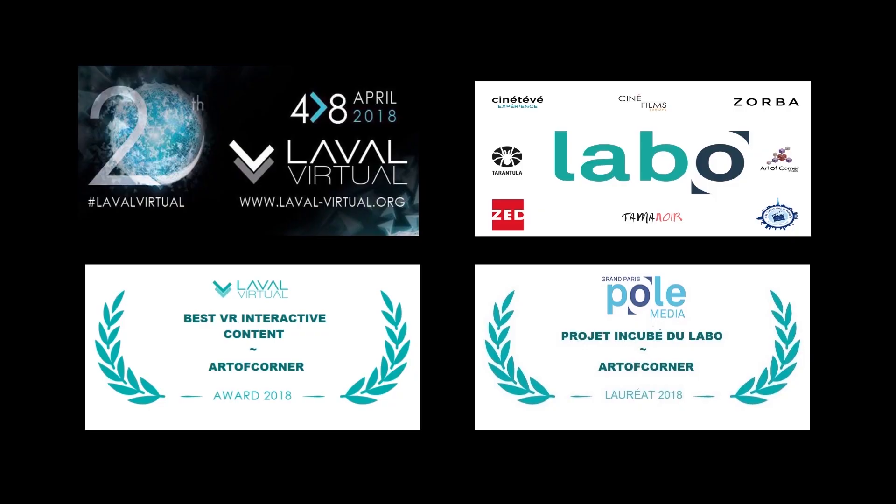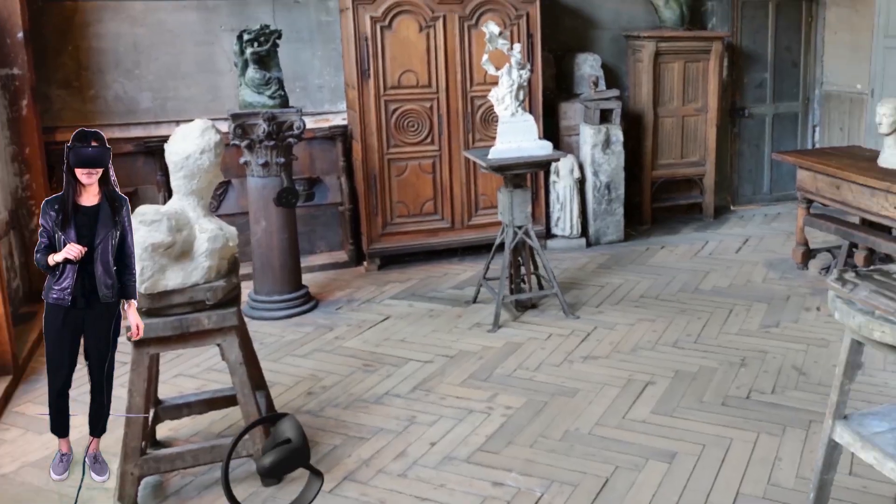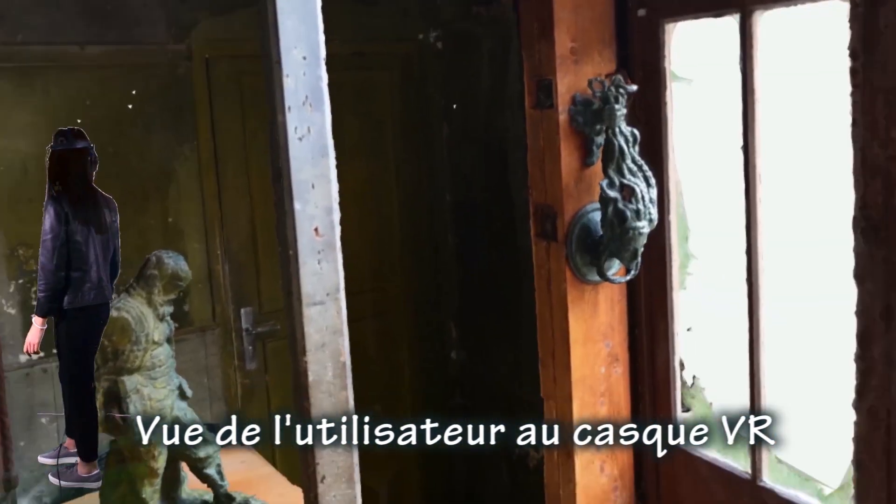To ensure the best return on investment for the Bordel VR app, Out of Corner made calculated decisions about photo capture, quality, and the choice of software applications such as Adobe Lightroom, DxO PhotoLab, RealityCapture, Unity, and Unreal Engine, along with Intel Core i9 X-Series processors. After receiving the 2018 Laval Virtual Award, Out of Corner also received the Media Quest Award during the 360 Film Festival and the Lumia Award in Brussels for the best VR museum experience. Please download the Bordel app for Oculus and HTC Vive on Viveport, and soon on Oculus Store and SteamVR.